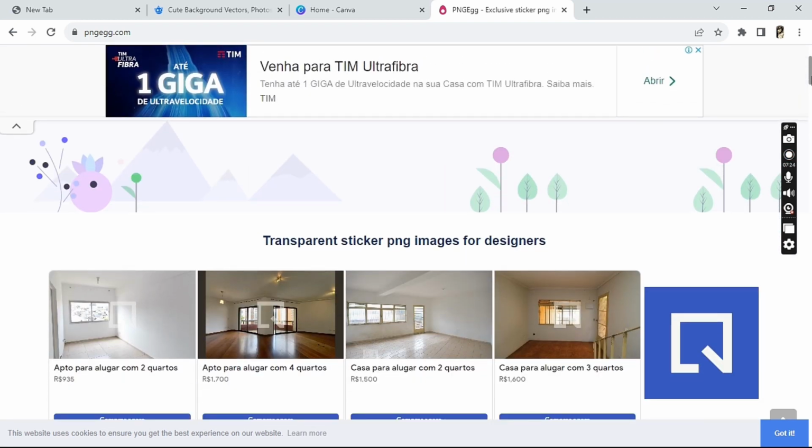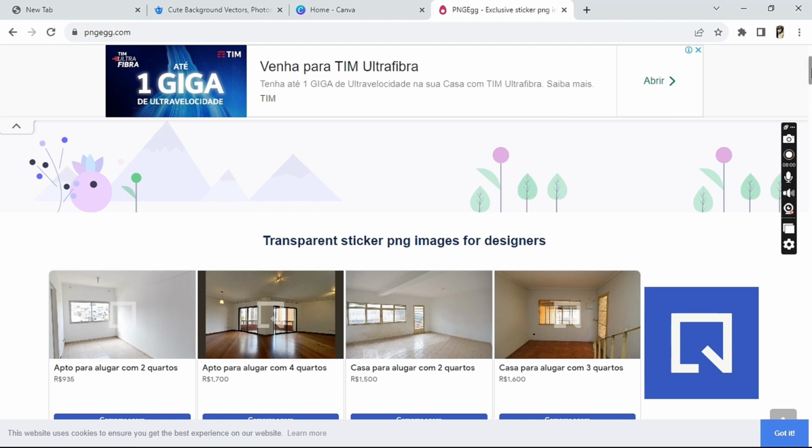For example, if you want to create a poster and you have your A4 page ready with the color or paper that you want, like those papers we saw on FreePik, and you already put that paper, and then you want to put an image of a girl or a boy or an animal, it will not make sense to use an image that has a white background on it. You will need an image that has a transparent background, so that when you put it on your digital paper or on your background, it fits perfectly. I'm going to experiment to show you.